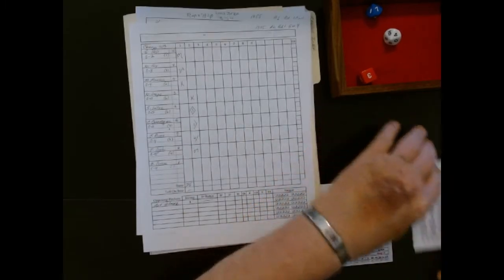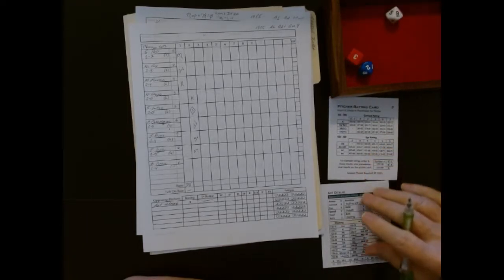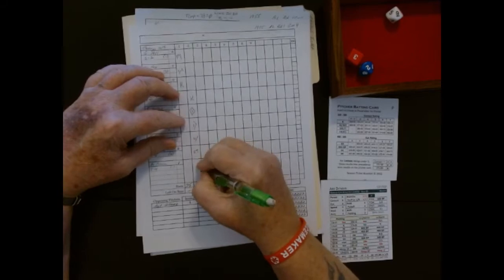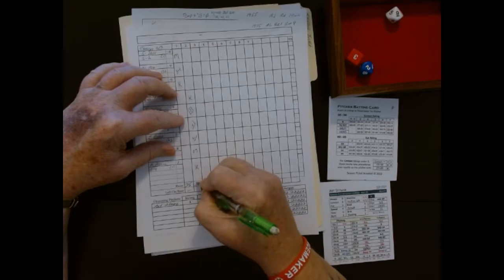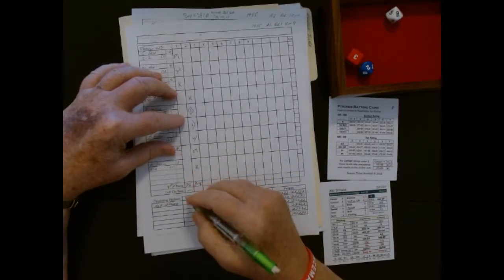And the pitcher, Billy Pierce. 392. Okay, we're going to be looking at his contact rating. Billy's is a 1, so we go to here. 392, struck him out. But they got 1 run on 2 hits. I should have done it this way. And they left 2 on base.